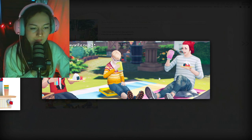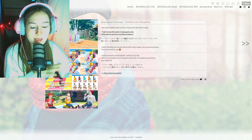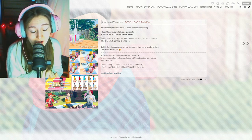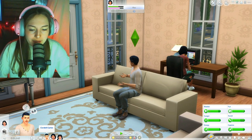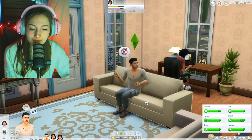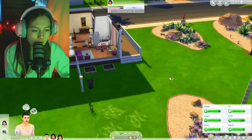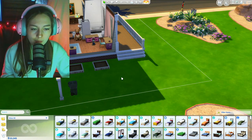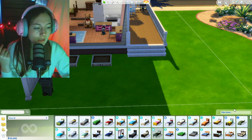Here's a photo of everybody sitting down, drinking their drinks and having food, which is just absolutely adorable. I love it and I can't wait to jump into the game right now because I cannot contain my excitement. So we've got a little bit of a family going on — I just pulled some Sims I had made: Cordell Carter, his wife Riley, and their daughter Skylar. First I'm going to see if we can do the picnic stuff at our own home, and then I want to test it out on community lots and see if that portable object was actually portable.